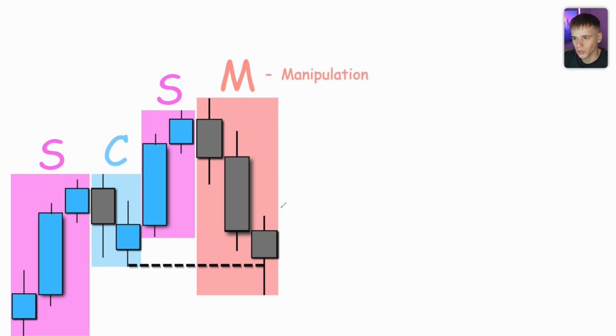And what are they going to do? They are going to drive the price to the upside. Why is that? Because they actually want to sell the thing that they bought here for the lower price, so they have to drive the market to the upside. And that is exactly what we are going to do. We are going to go with the banks, with the institutions, and we are going to wait for the entry towards the upside.